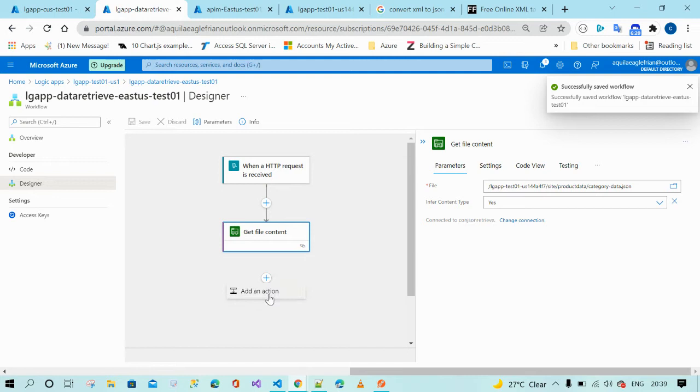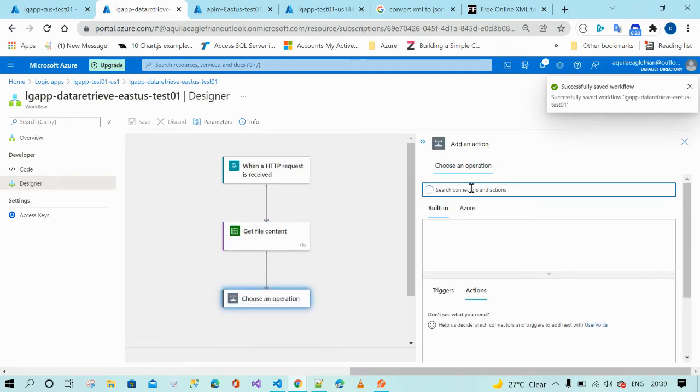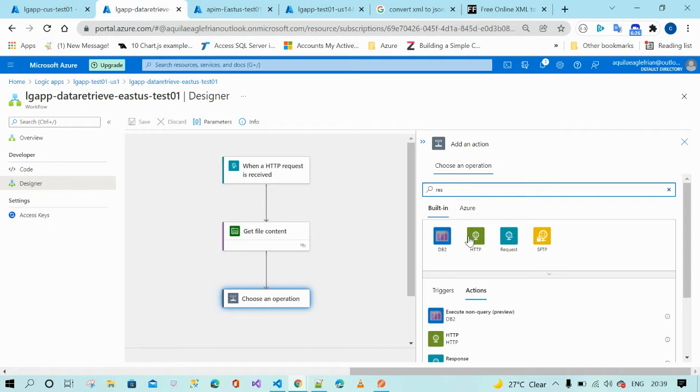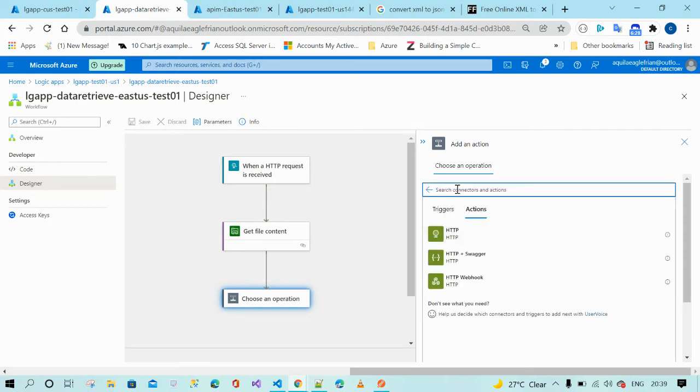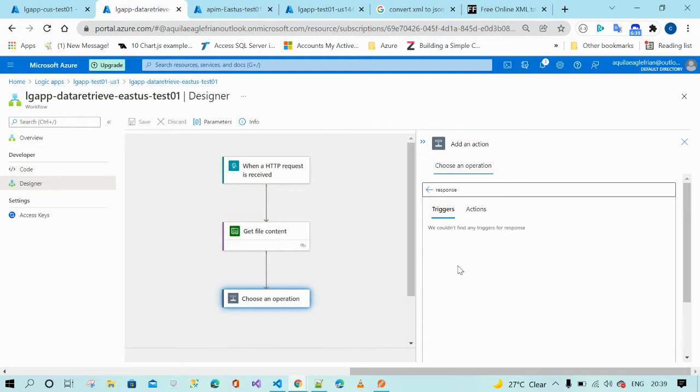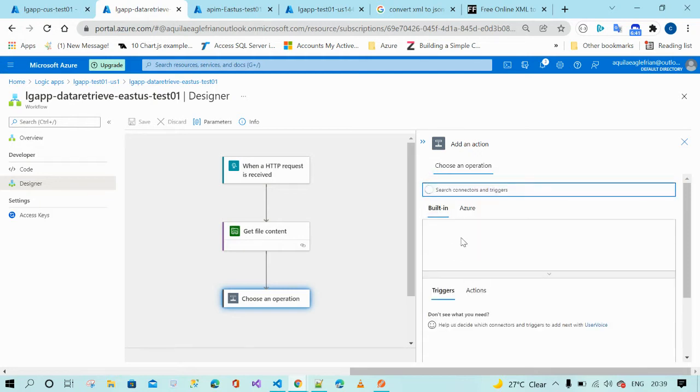Okay, now create a response. Response. So what's happening?